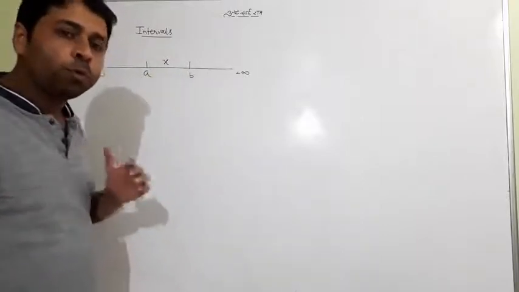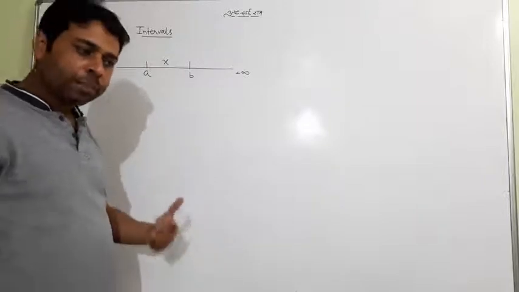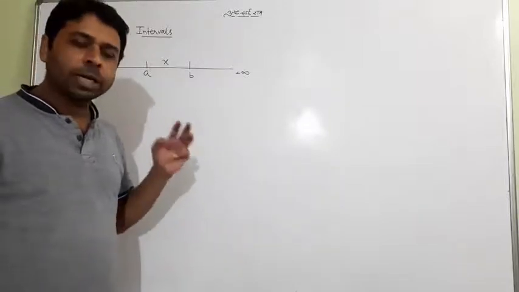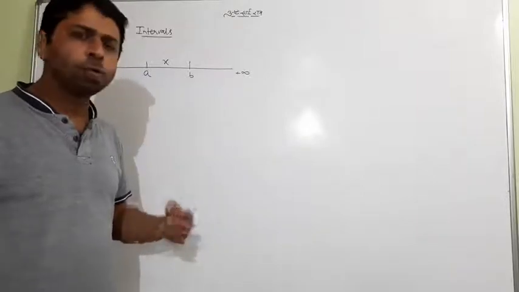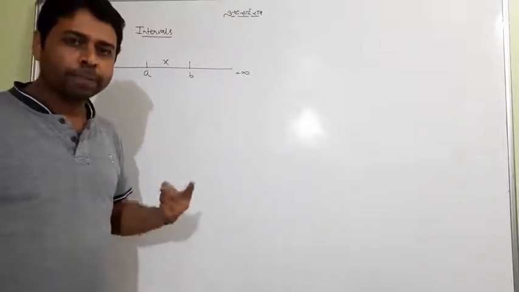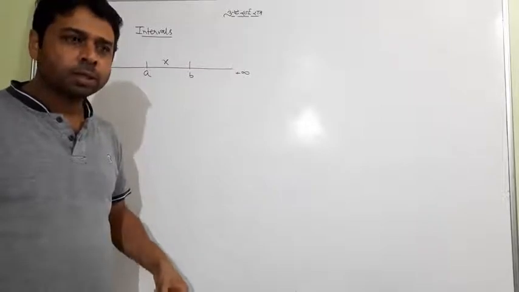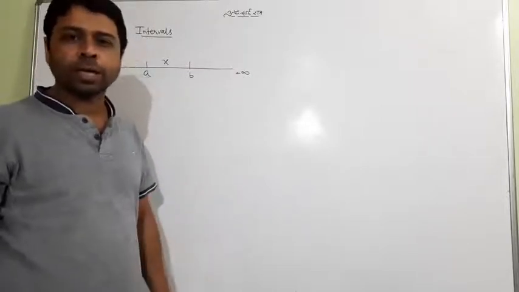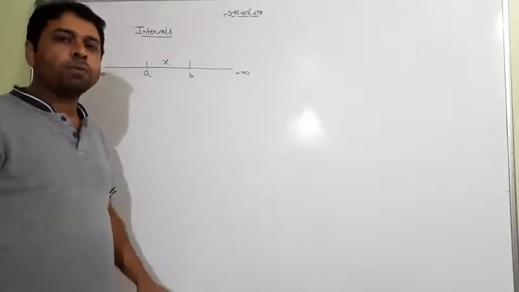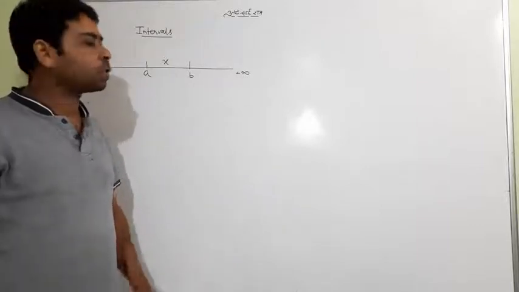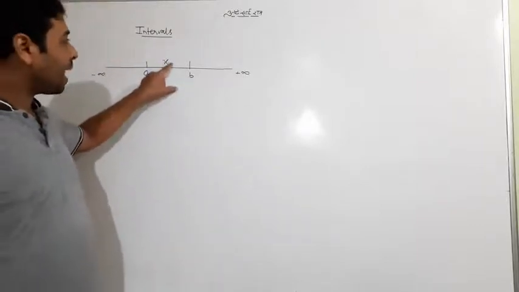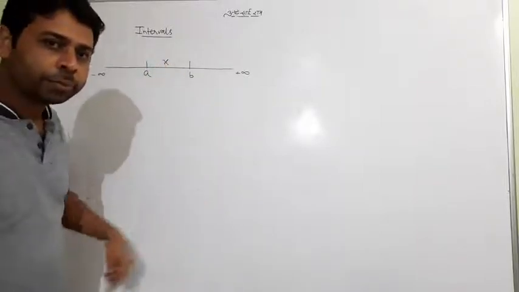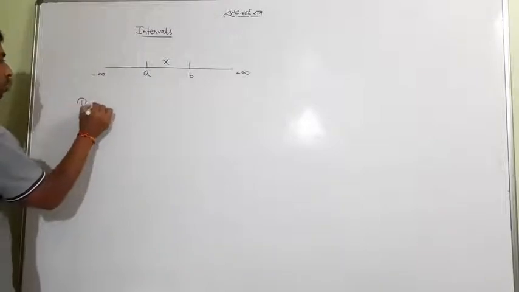So we have a few intervals which show different things. We have four kinds of intervals: open interval, closed interval, and semi-open or semi-closed, which are identical, the same. First, the open interval. What is the meaning of an open interval? I first tell you that x is lying between a and b.